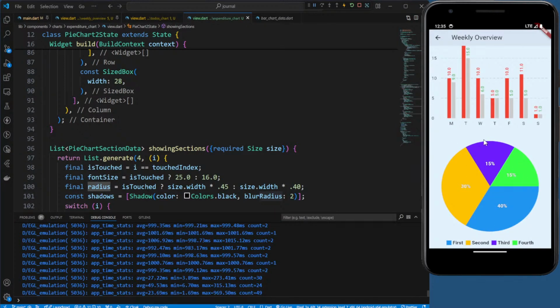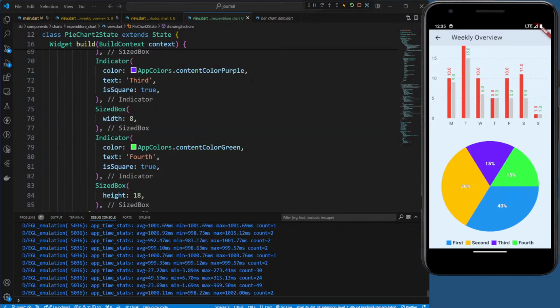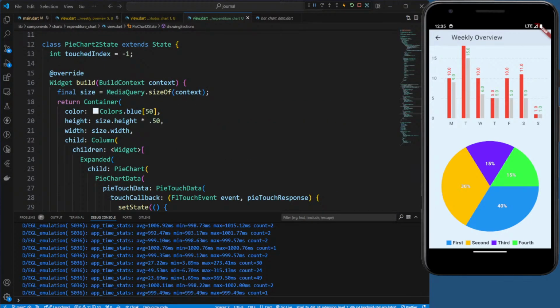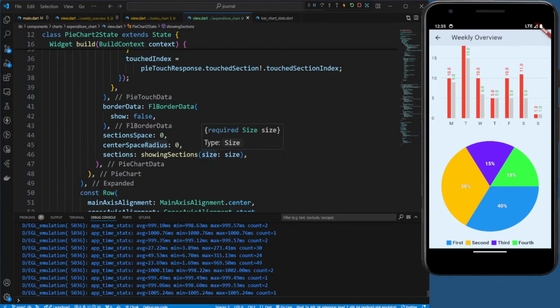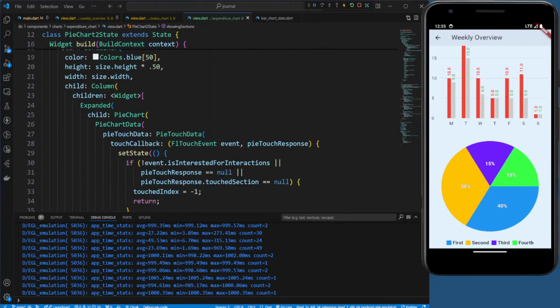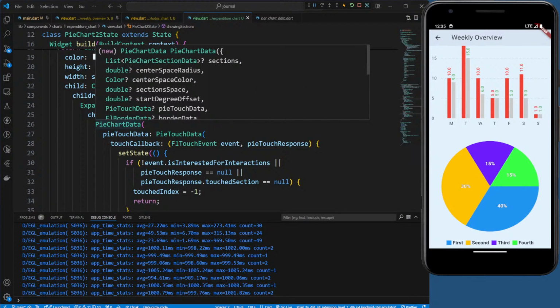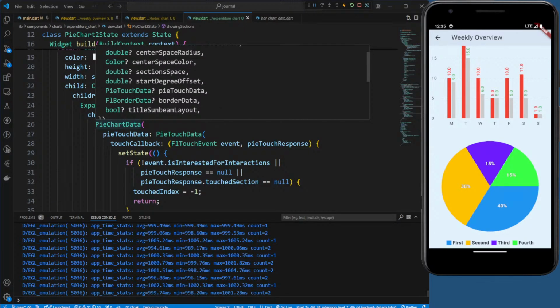Okay, we don't have a naming system. Let's put a naming system if it does support. Most probably it should, because all of them are the same thing, right? So let's see. Pie chart data and section space, sections, title, sunburst layout. What is this?